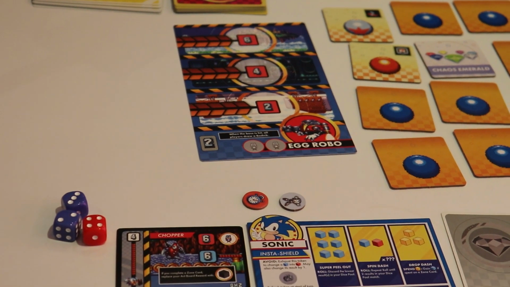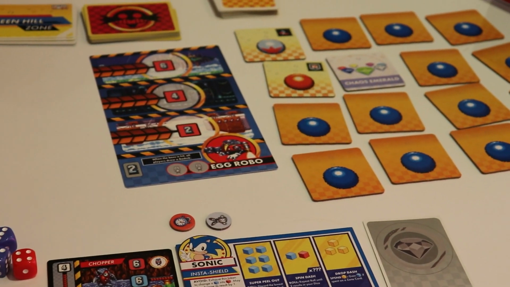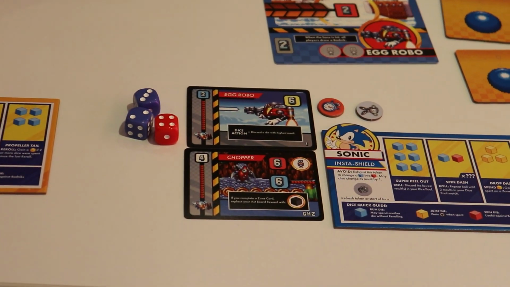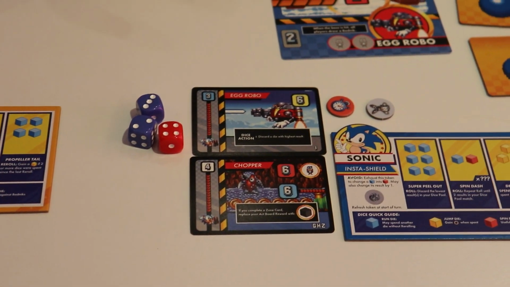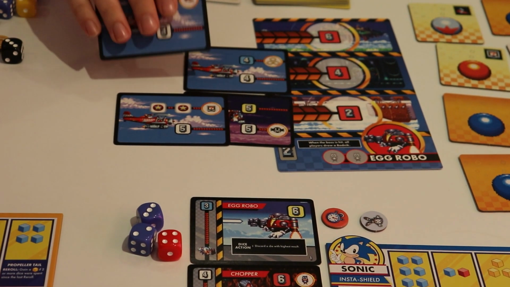And the boss, it's played very similarly. There is a Badnik card for that boss that comes out and cannot be eliminated. It just can be dealt with momentarily. And also the boss will have these special boss pattern cards that you have to clear kind of the same way you clear the zone cards.